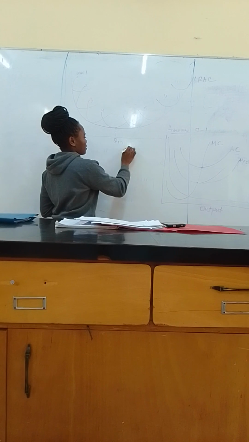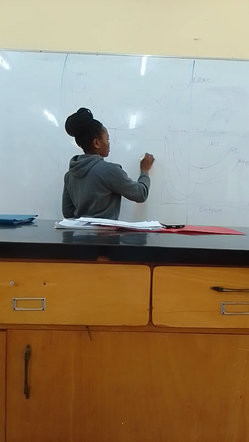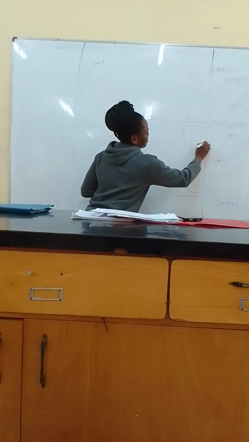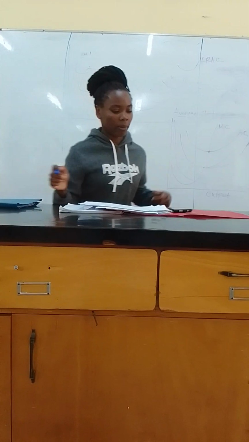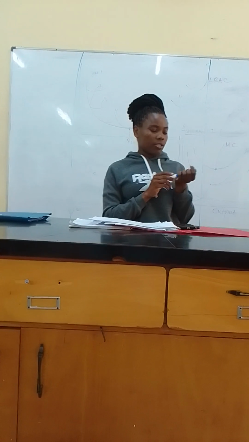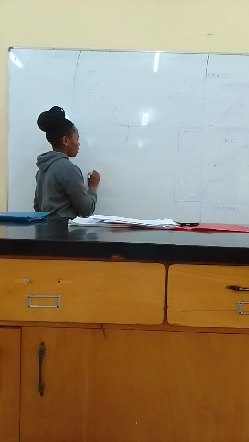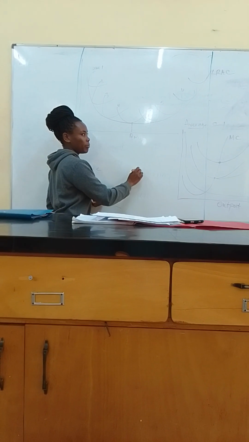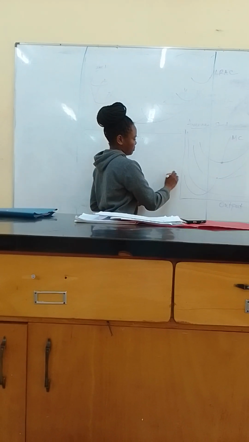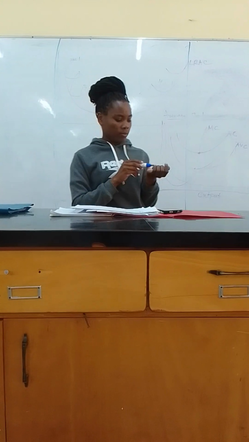So we are going to see the properties of the cell membrane. So property number 1. Yes, Doris? It is selectively permeable. What does it mean by being selectively permeable? It means that it doesn't allow all kinds of materials to pass through. Yeah, it selectively allows materials to pass through it.